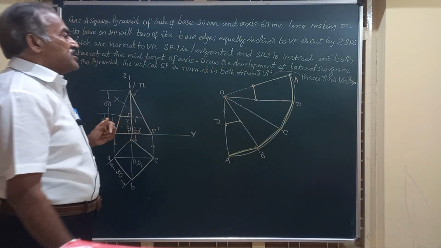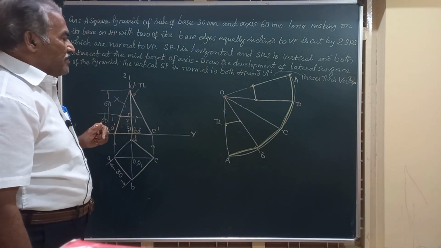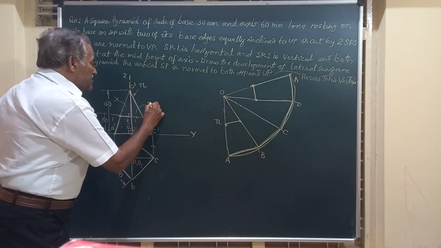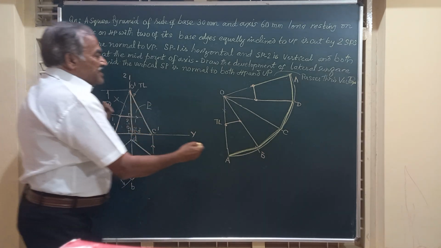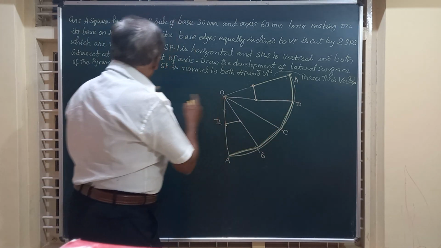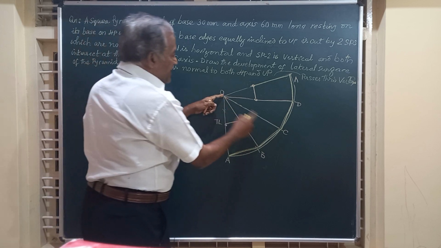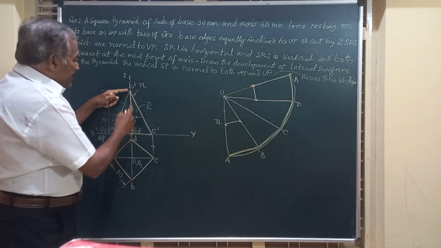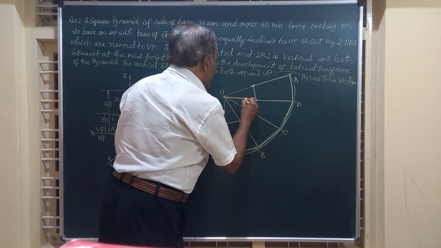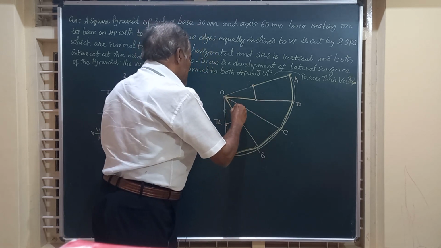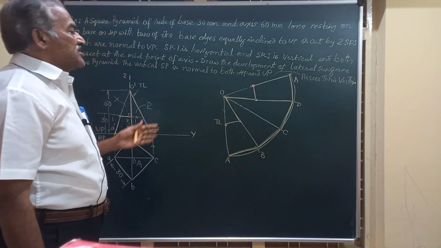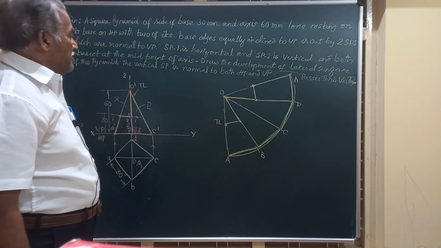Friends, this is how you get the development of the part P. If I call this part as P, the development of this is given by this one. There you have to have O dash C dash completely. OB is completely available. OD is also available. I have shown them by full line. This is full line. This is also full line. This is also full line. Friends, this is how the development is obtained.